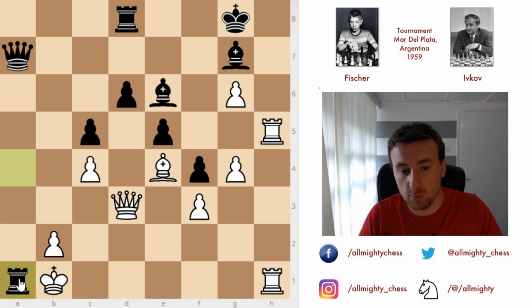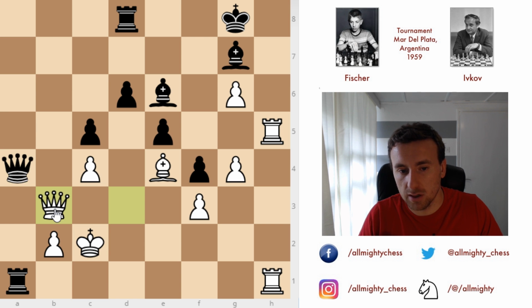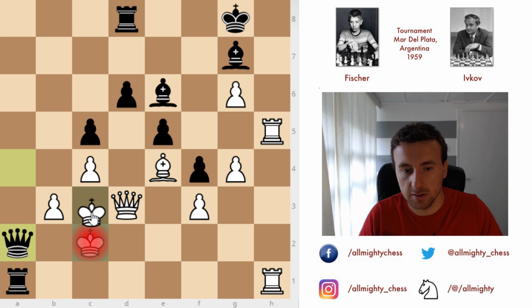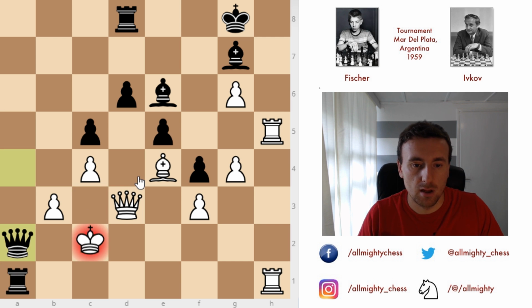He actually played rook to a1 immediately, and we see king to c2, queen to a4, and now queen to b3. Otherwise, if he plays b3, then this will follow, so this will be checkmate. It won't be checkmate soon, but it will be a big threat after something like this, and rook to a2 all of a sudden, yeah, it doesn't look too good for white.